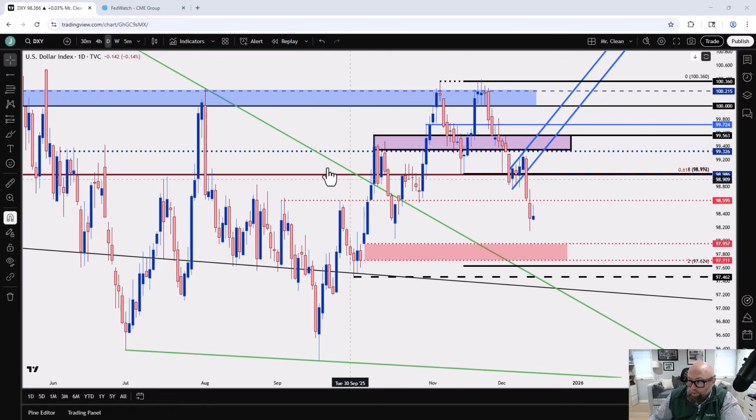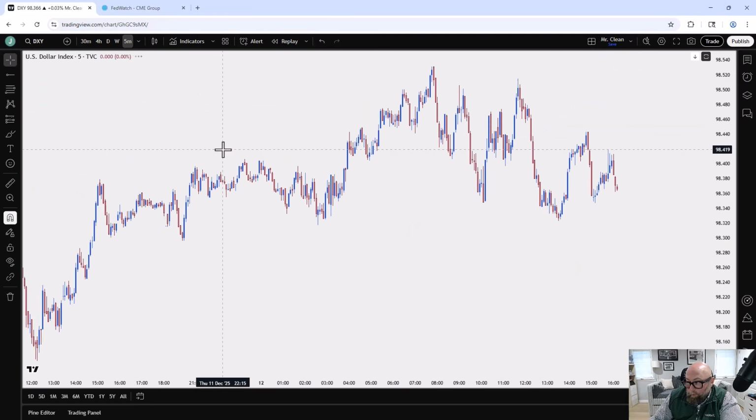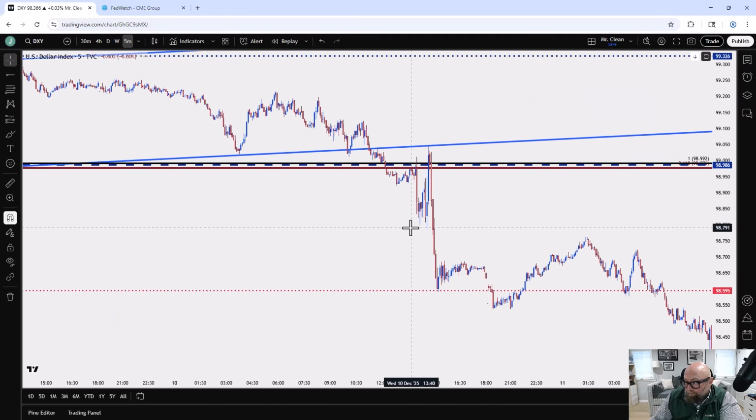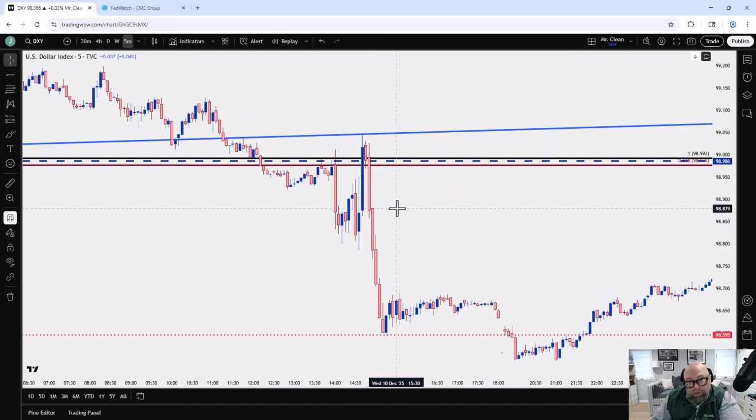Like again, the thing that really sent this spiraling lower, and we could look at this on a 5-minute chart, was that comment from Jerome Powell in the press conference where he said he thought that the U.S. was losing about 20,000 jobs a month. Initial reaction to the FOMC statement is right here at 2 p.m. You see that was lower, and again, the Fed wasn't as dovish as what markets wanted to see, but the Treasury bill purchases, I think, buffered that to a great degree. Early in the press conference, the dollar was actually up on net until Powell had that line about 20,000 jobs lost. And that's what sent the dollar spiraling lower.